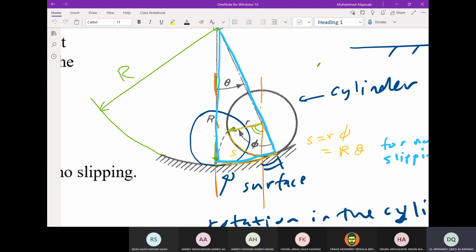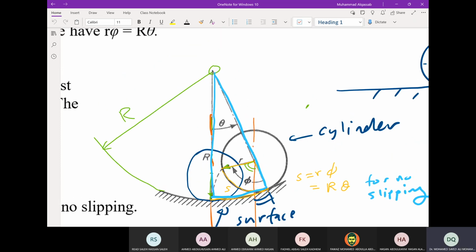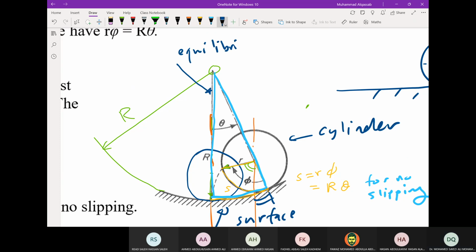So the angular displacement of the cylinder is measured always with the vertical center line. And I put a reference mark, shown here in the green arrow, when it is at equilibrium position. Okay, this is the equilibrium position here, the center line. This is the equilibrium position for the cylinder, and the reference mark is shown by the green arrow.